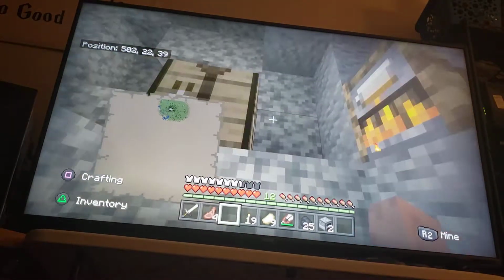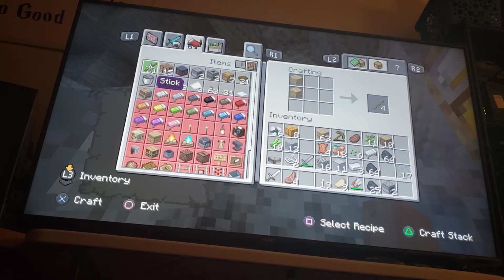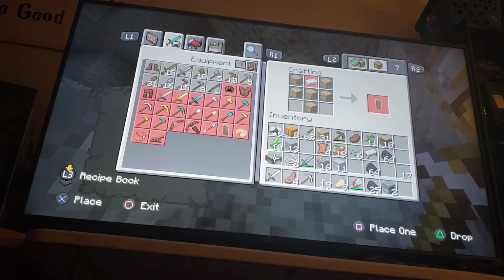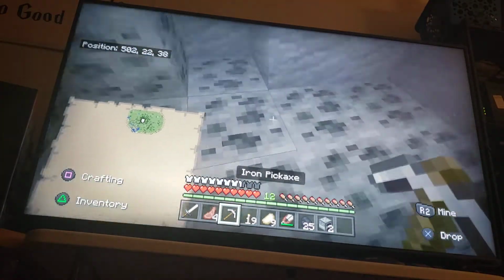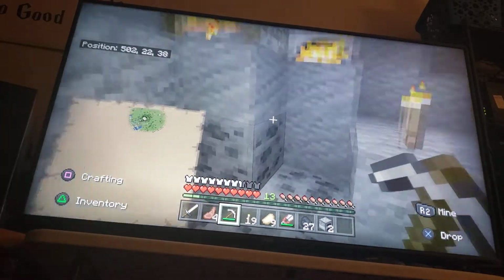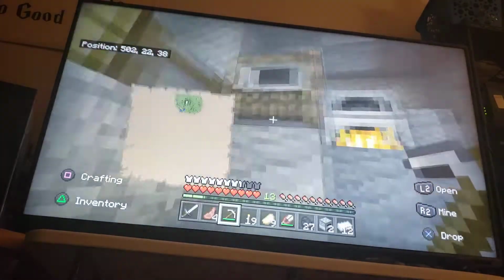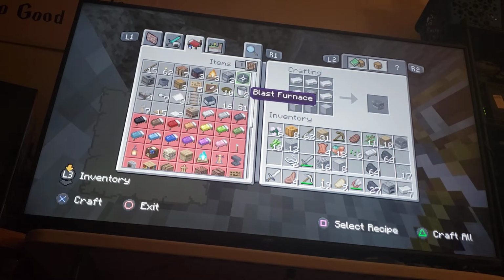Oh yeah. Wait a second. Oh, we need sticks. Pickaxe, and I'm honestly just going to place the stonecutter right here and leave it there forever. Because that is not something that we need. Oh yeah. Like I said, falling into nothing. Okay, we need blast furnace. Oh, there we go.